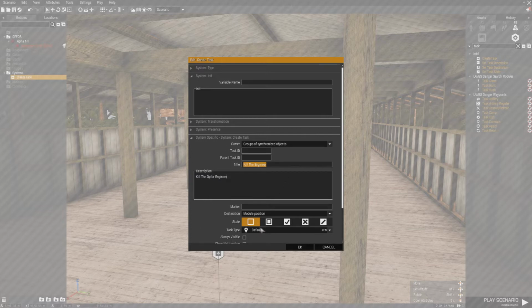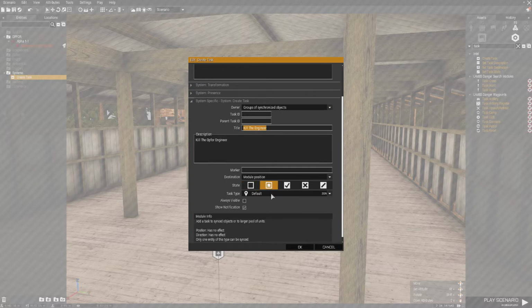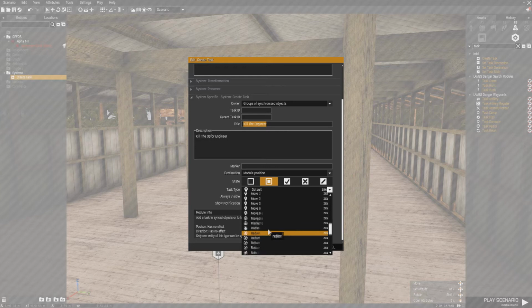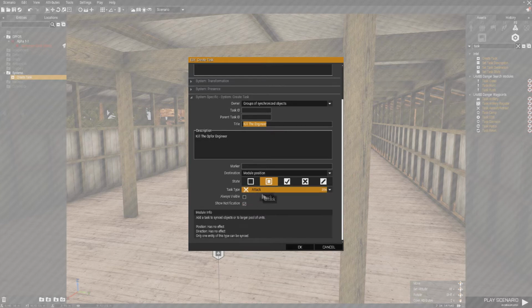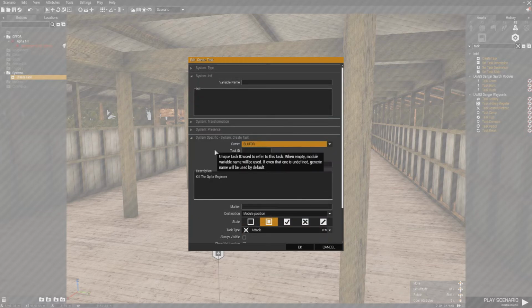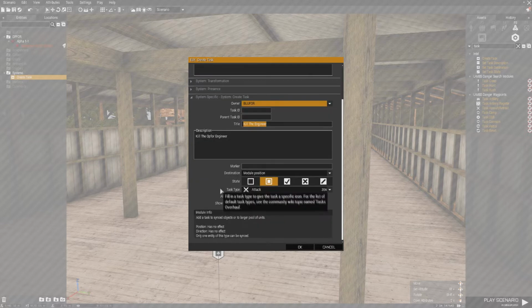Nice. So this is going to be created. I'm just going to assign it. It's going to be destroy. Maybe destroy or attack. Let's say attack, that's cool. So let's have a look at what I've got here. My owner's gonna be Blue Force. Blue Force needs to come in to kill this guy. It's been assigned. Cool.